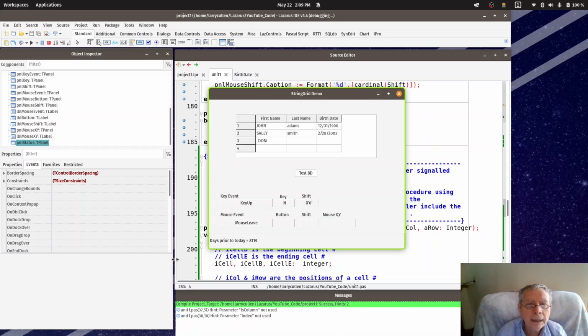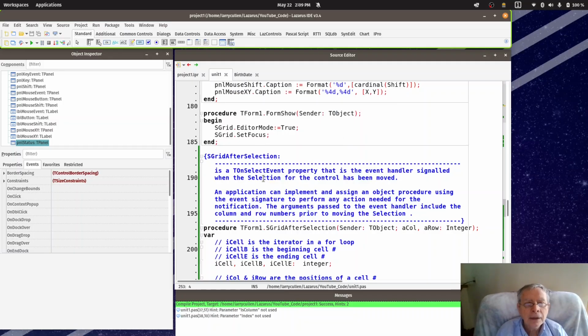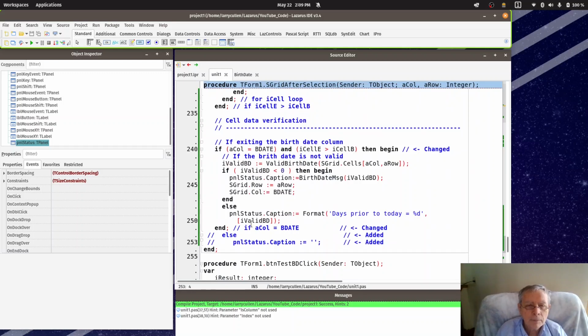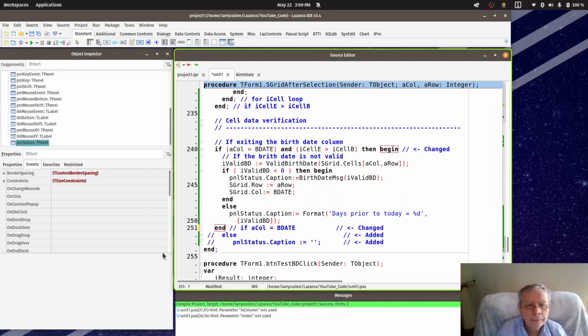Now, as soon as I start entering the new guy, so now we're on to Don, and as soon as I tab, you notice it's still keeping those days prior to today in there. So we want to fix that. I think that's not good. And that's where making these changes came into play. Okay. Now that will fix that.